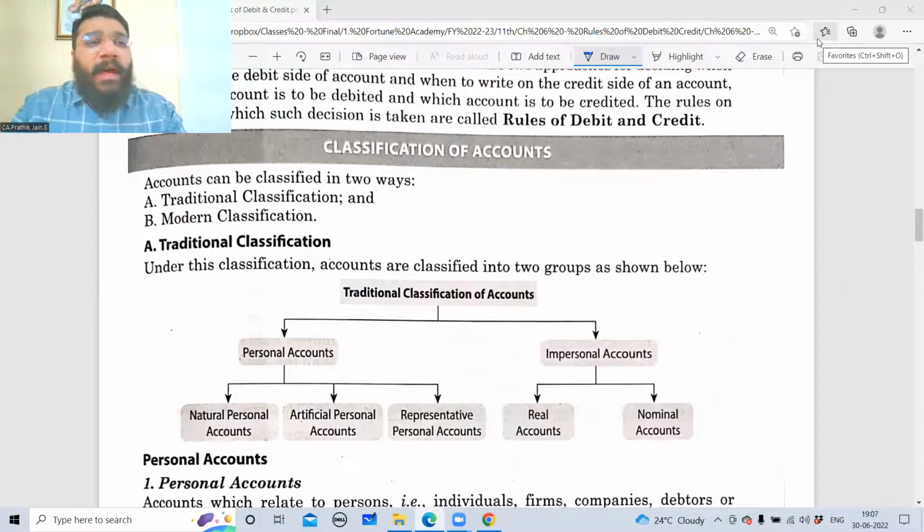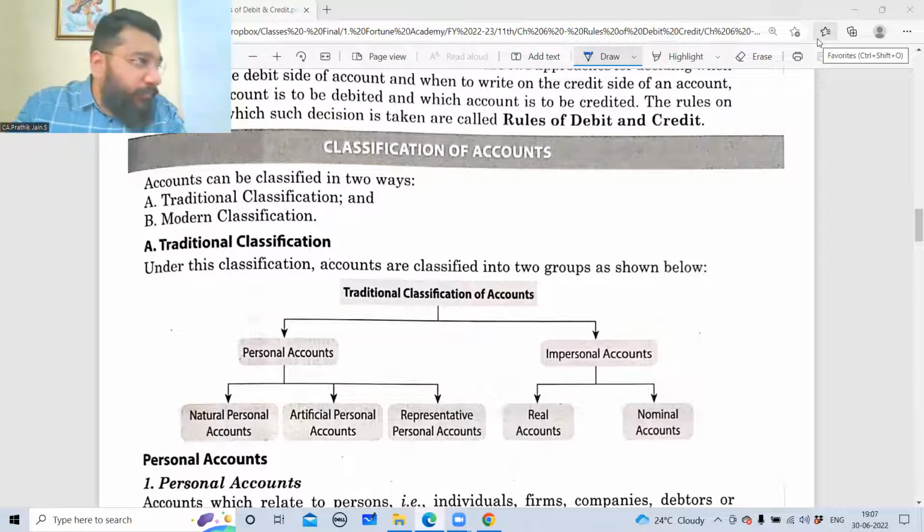So guys, we're doing this chapter on accounting procedure, learning the rules of debit and credit. We understood that accounting is a systematic process. Here system refers to the double entry system of accounting, proposed by Sir Luca di Paccioli, where he says that every transaction will have a two-fold impact. One will be debit and another will be credit, right?